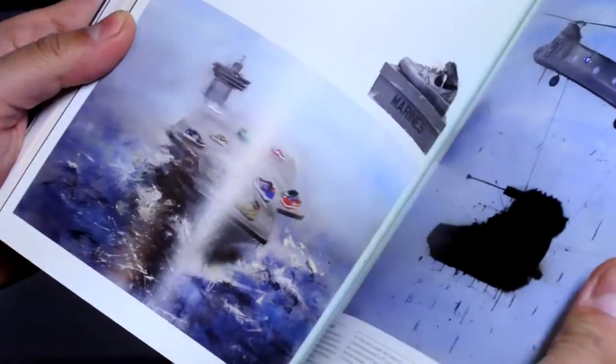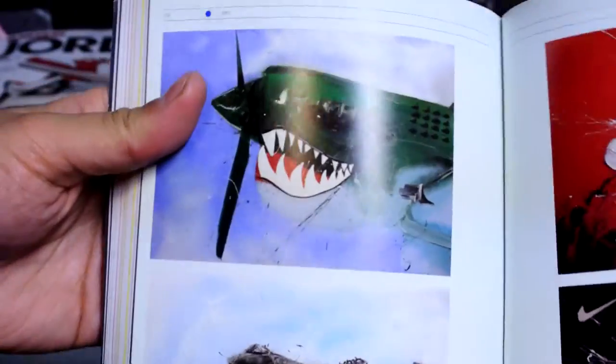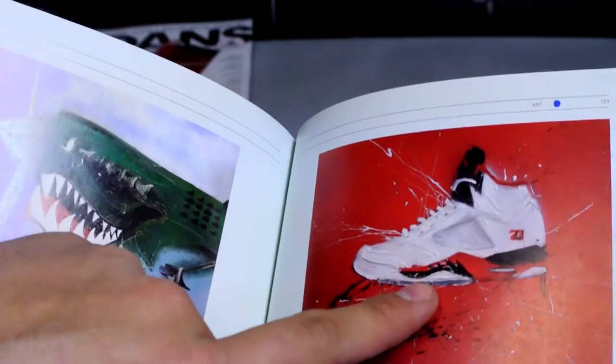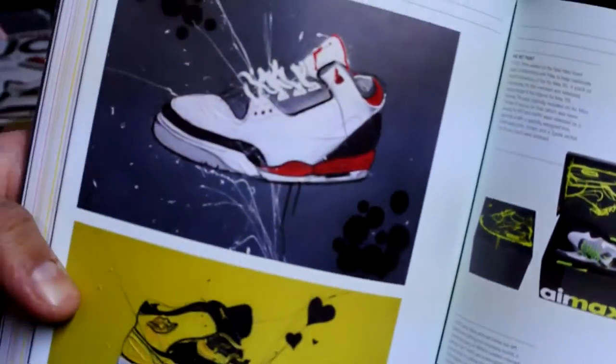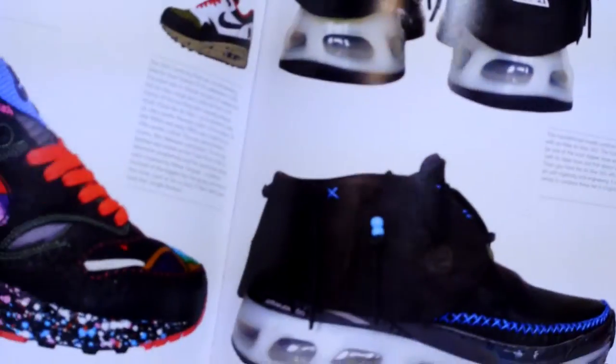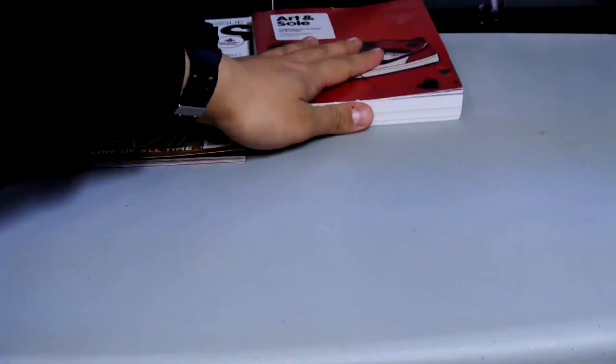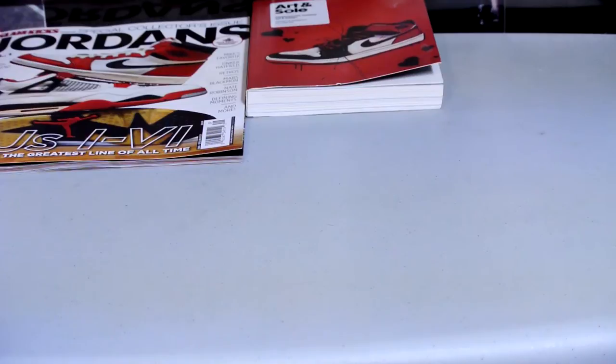Here's a Dave White — I think there was a collab with the Air Jordan 1. This is probably my favorite picture: you got the plane and the Air Jordan 5 — that's where the inspiration came from with the shark teeth. Threes, ones, sixes, Air Maxes, Air Forces — a ton of concept art. Really cool stuff. Definitely recommend this if you are into shoe designing.